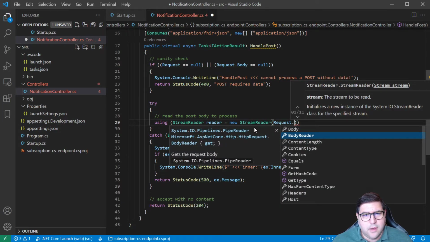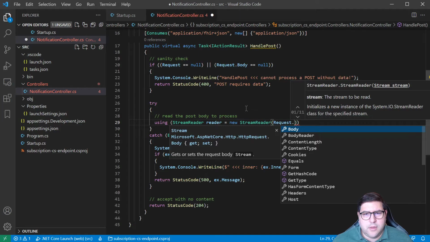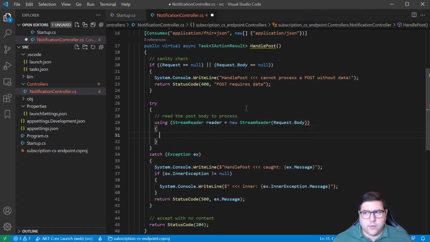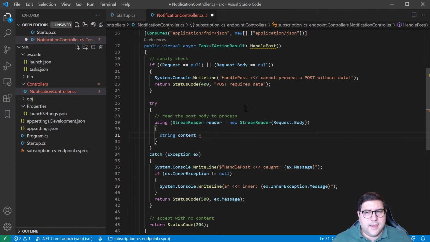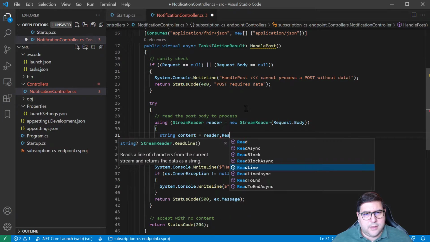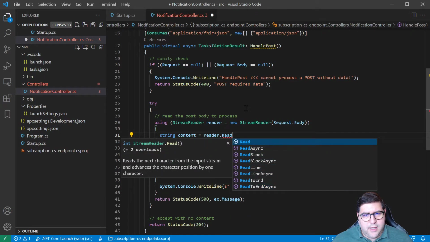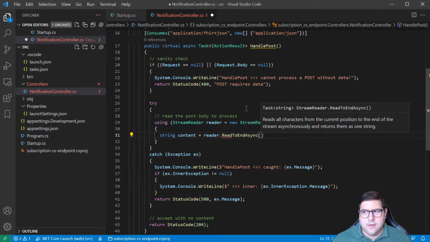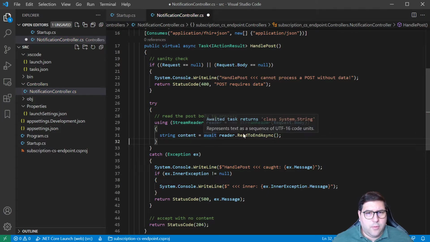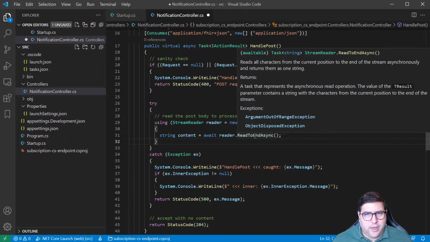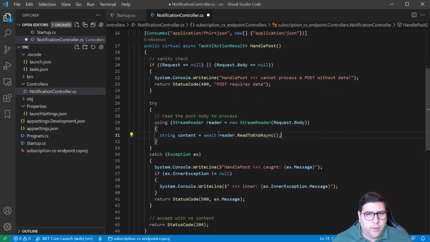Oh, that's a pipeline. Yeah, that's a pipe reader. We just want a stream reader around it for simplicity, because what we're going to do is something like content equals reader.ReadToEndAsync, and we can just await that. So all we're going to do here is say give us a stream and just read the whole thing as a string, and we don't care.